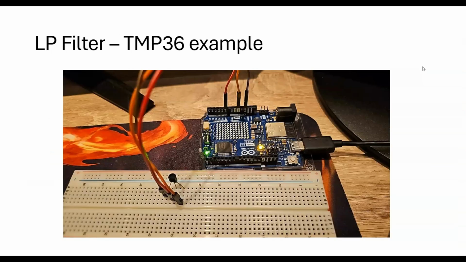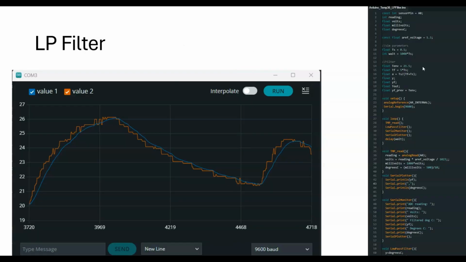The low-pass filter that was created has been tested on a small-scale system with the TMP36 unit. The graph shows the analog data from the temperature sensor and the result after the data has been filtered. As seen, the filtered graph is much smoother and eliminates disturbance in the signal.